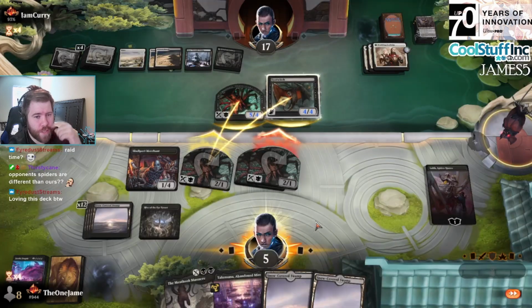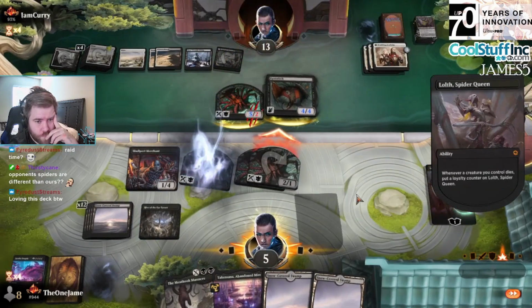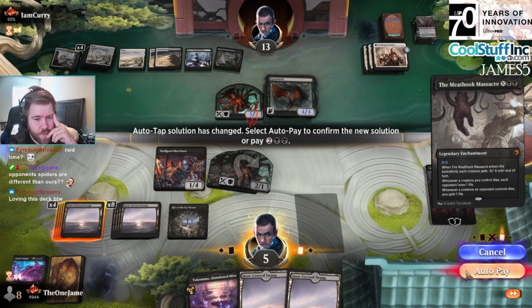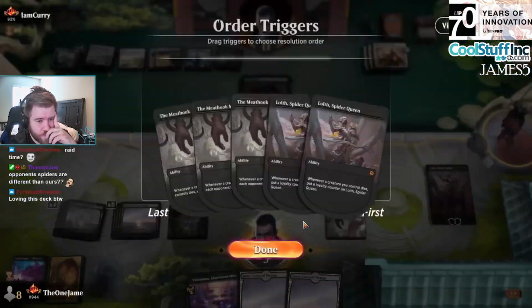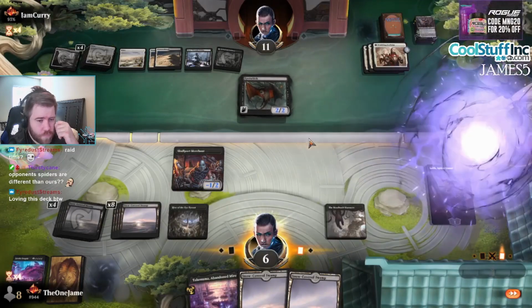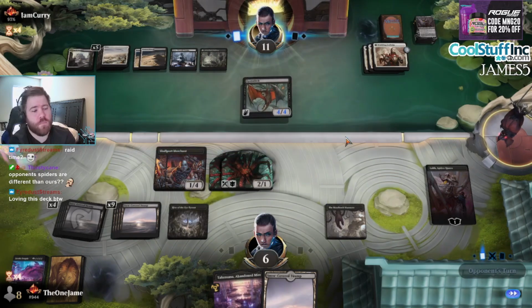I actually don't want to kill this Eyetwitch. And I, the generous one. Because if I do, then they get to search Mascot, and their things are going to be humongous. At least I get to gain life now. My will cannot be denied. I will get what I want.